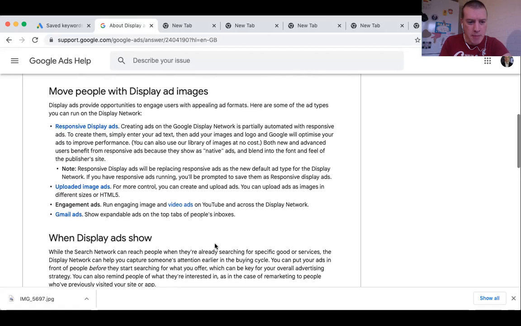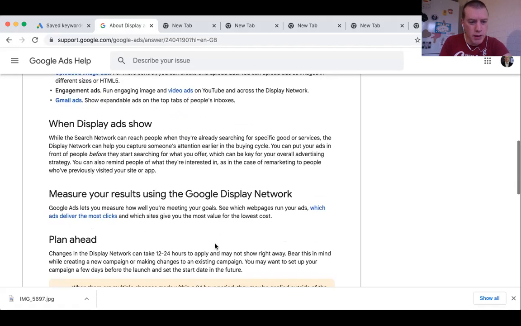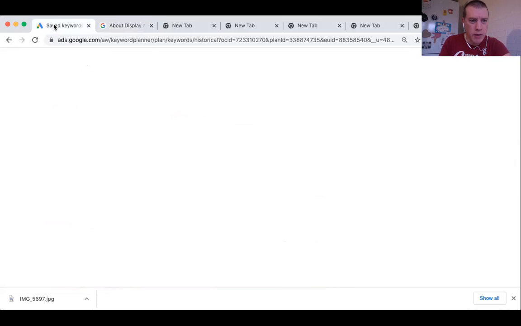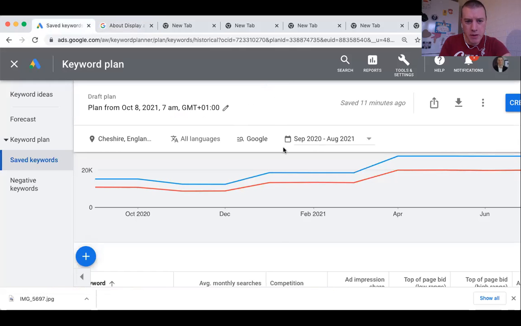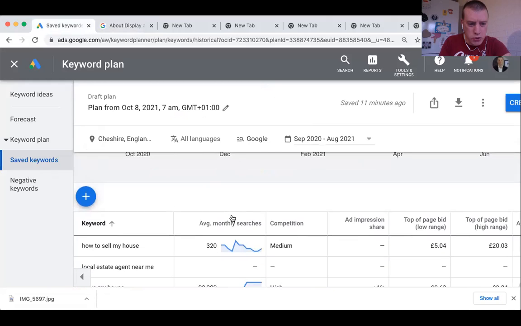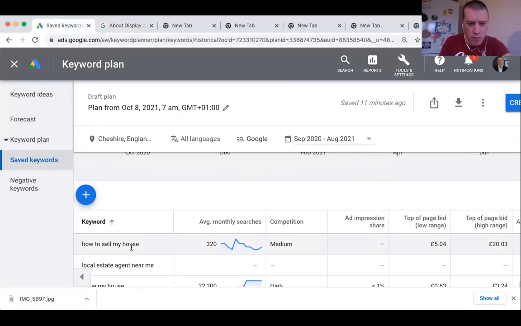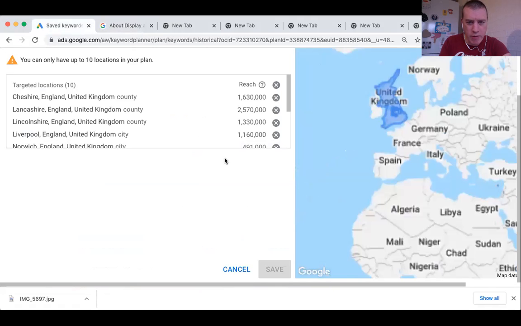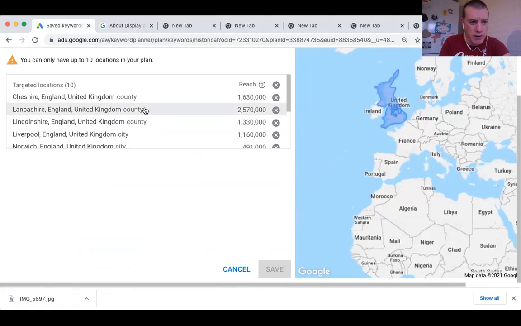So I've also gone into the Google Keyword Planner here, and this is basically the search volume of people that are looking at words such as how to sell my house. I've got different areas here: Cheshire, Lancashire, Lincolnshire, Liverpool, Norwich.